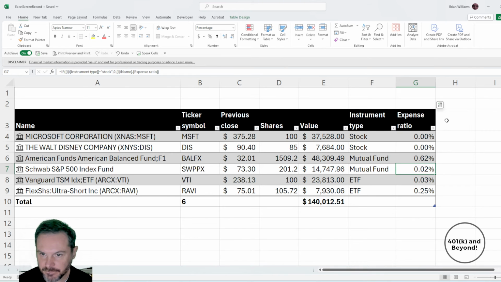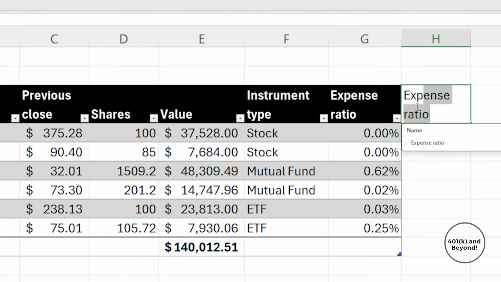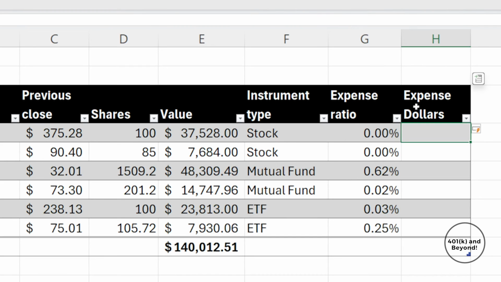So now we're going to do a formula here just to figure out, we've got the expense ratio in terms of percentage points, but we don't have it in terms of dollars. So we're going to say expense dollars, okay? And what this is going to do is give the expense ratio times the value of that position.